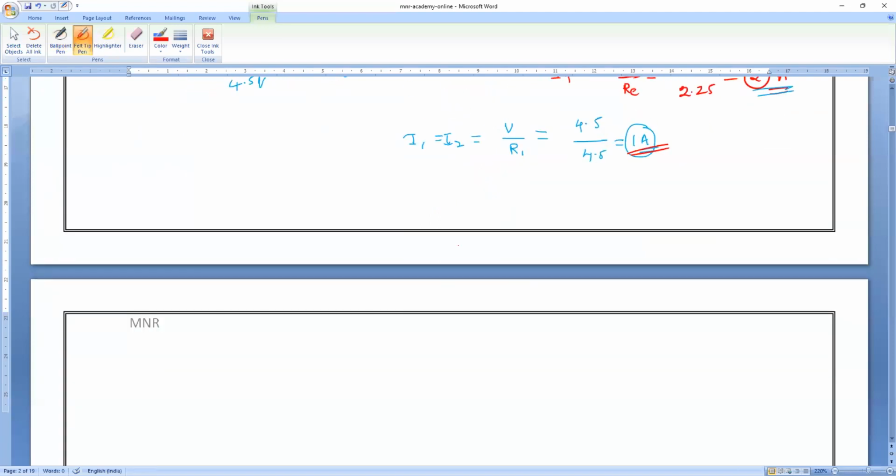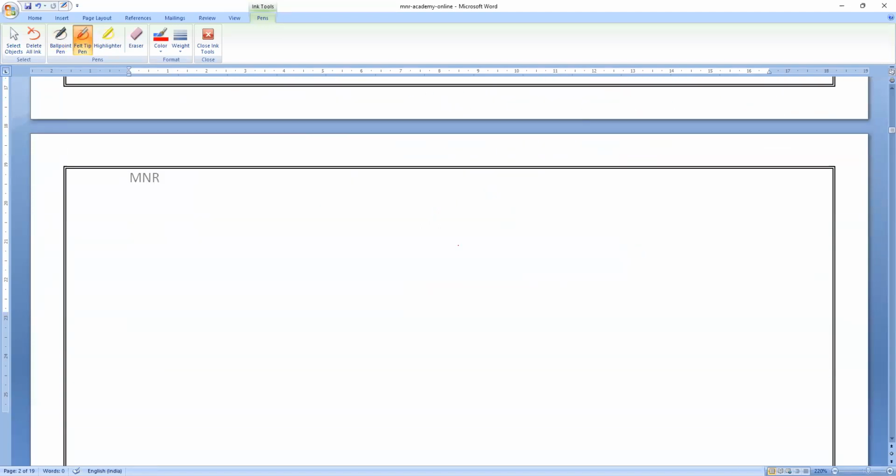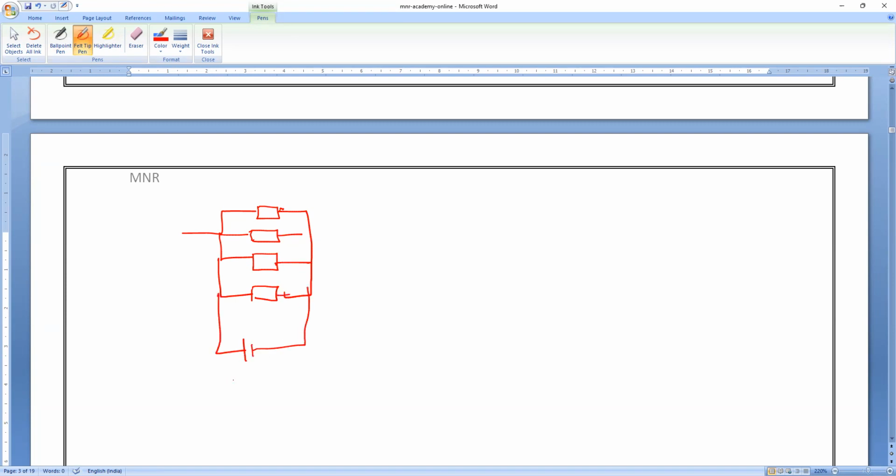Now, to make it clearer, let us make it four identical bulbs. If four identical bulbs are connected, verify it and you will understand the effective resistance concept. Check it now. The supplied voltage is still the same, 4.5 volts. What is the individual resistance?